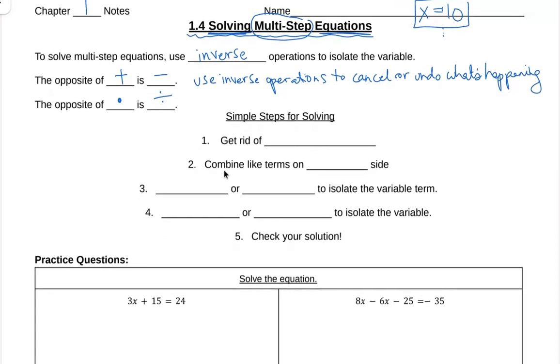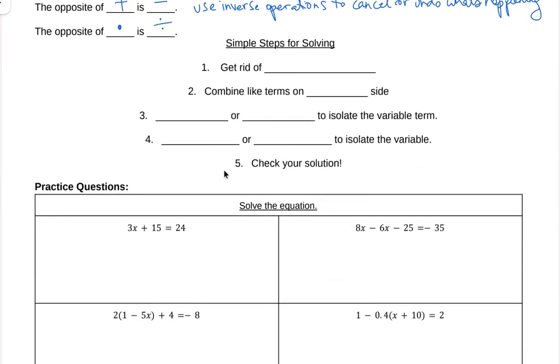So let's talk more specifically about the steps for solving. Just like we were doing with expressions, there are steps that we can follow because math is very routine. It's very predictable. The rules don't change. If you apply them correctly, then everyone can get to the same answer, okay? And putting things in a very step-by-step process allows us to not get lost and make equations more difficult for ourselves to solve, okay?